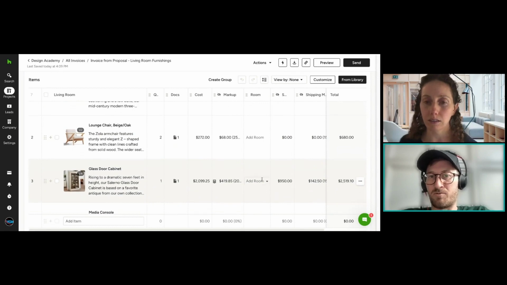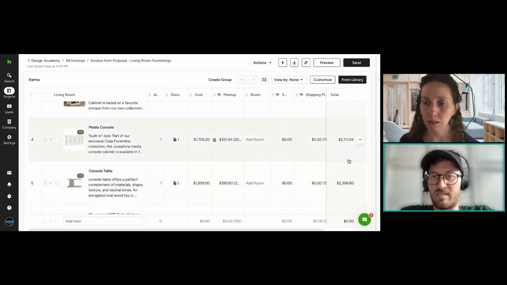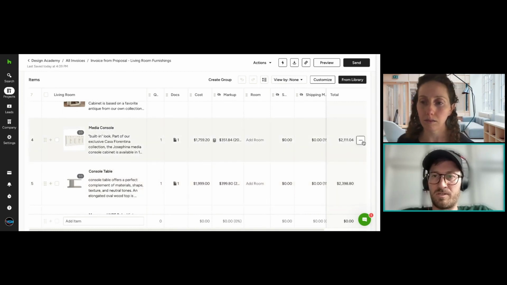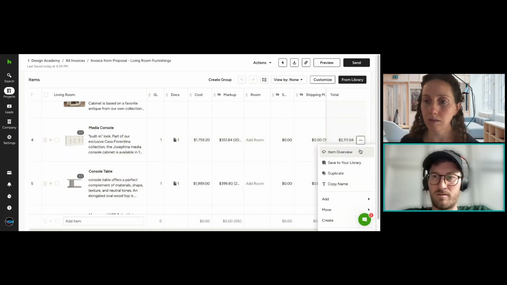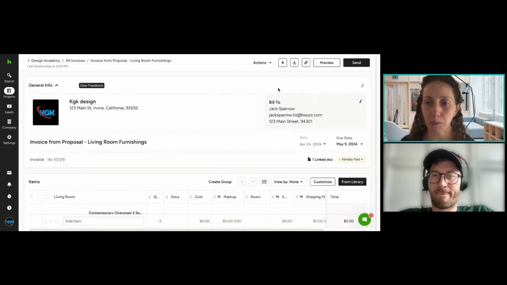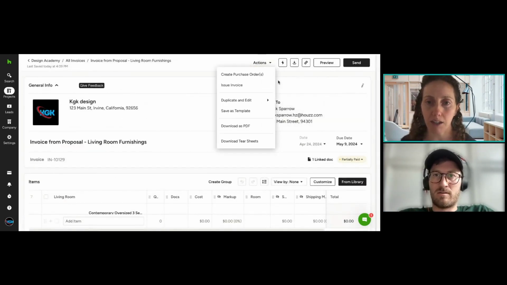So for this one, for example, you can see it there. Actually, I think it doesn't include shipping. I think it just includes cost and markup, but it should always be the sum of those 2 things. Okay, great. In the interest of time, let's keep going. I know there are some questions on PO and Project Tracker, and I think we're going to get to them.